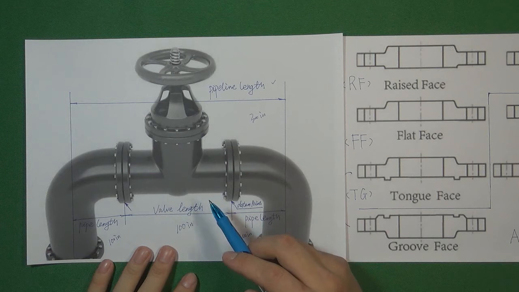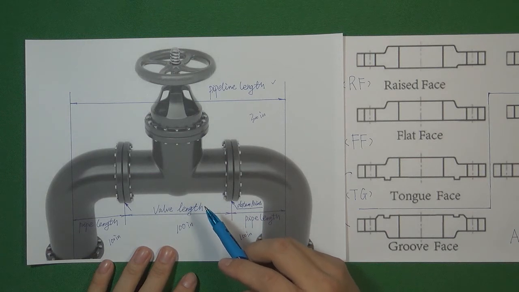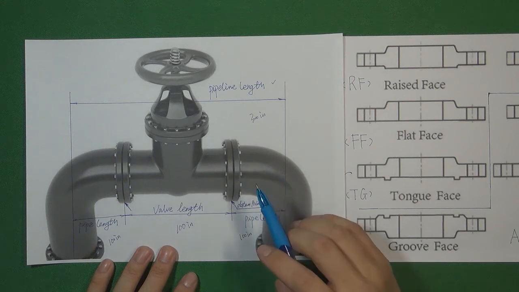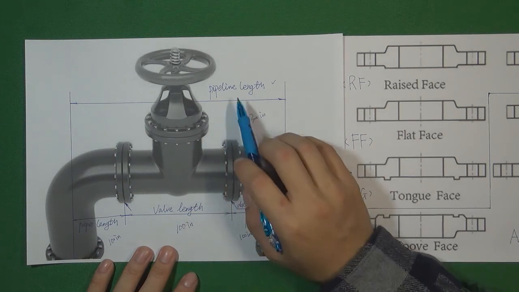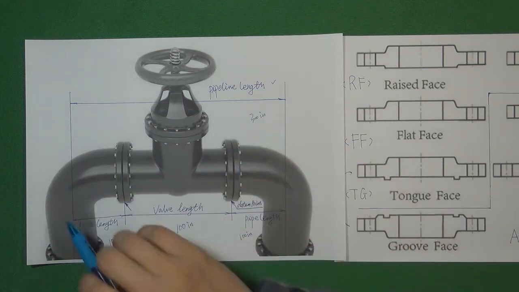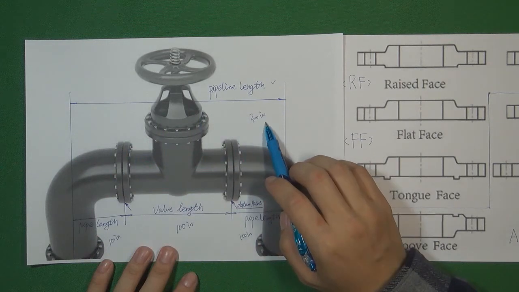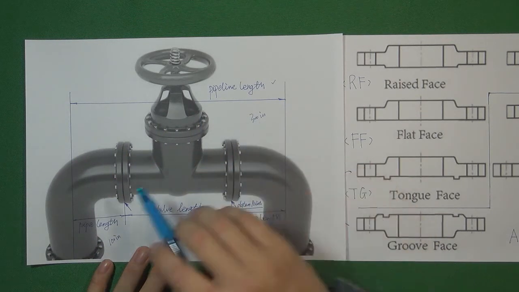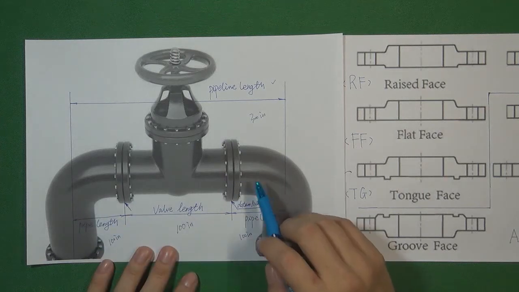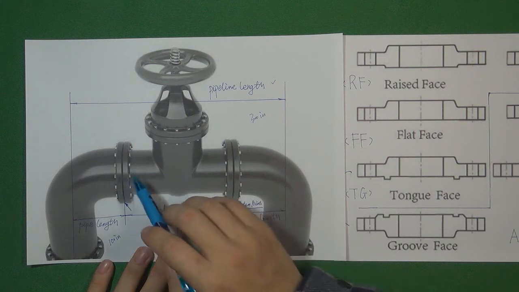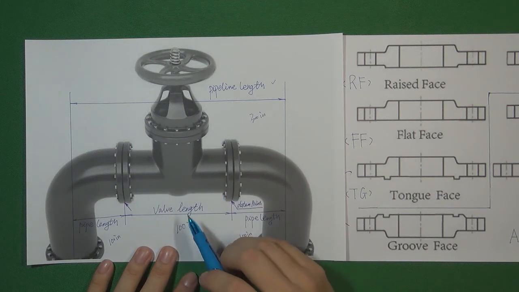To understand why the standard divides the flange valve dimension into two groups, one called face-to-face and the other called end-to-end, we need to understand what will happen when we design a flow control system. Like in this picture, the first length we determine is the pipeline length. For example, we want this flow control system's pipeline length from this point to there to be 300 inch long. Then we divide 300 inch into three parts, two pipes and one valve. Each pipe is 100 inch long, and the valve length is 100 inch long.